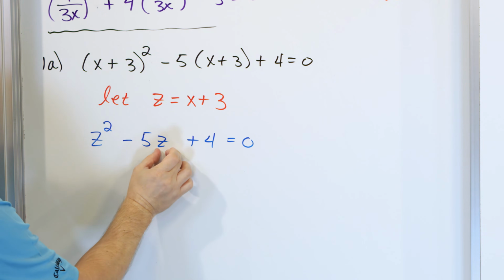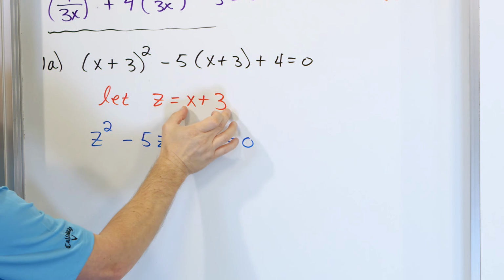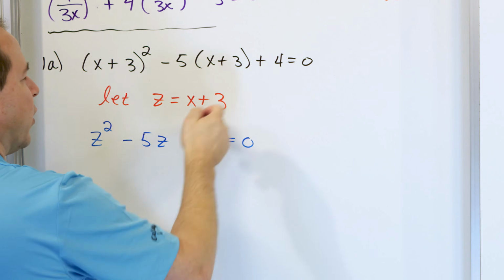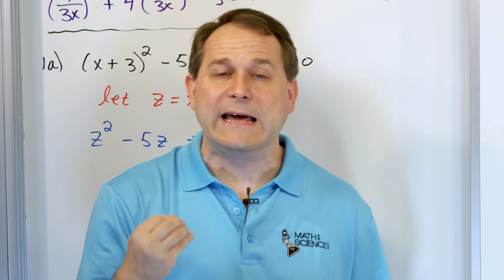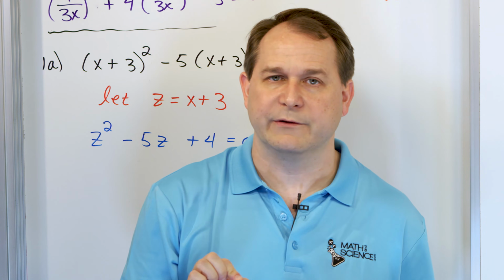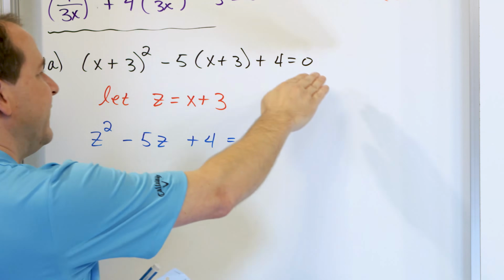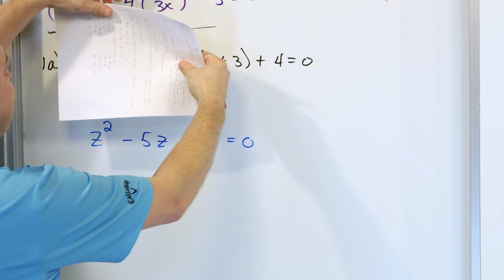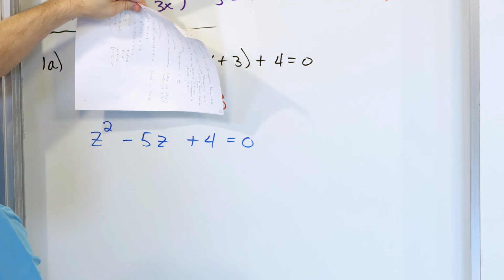If I take it and stick it in here, parentheses, don't forget, it's equal to this whole thing, so you'd have to put a parentheses. That would give me this term, and then the 4 comes along for the ride. So by making a clever substitution, I can transform this ugly equation into a much simpler equation, because now I pretend that the rest of this problem above doesn't even exist.